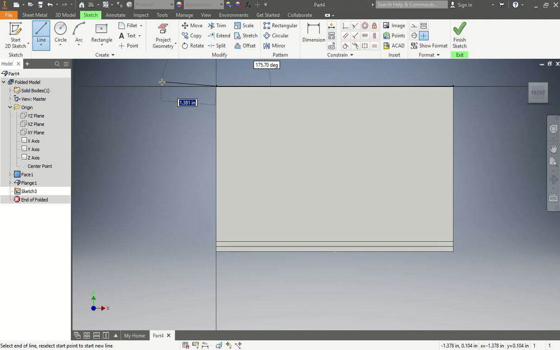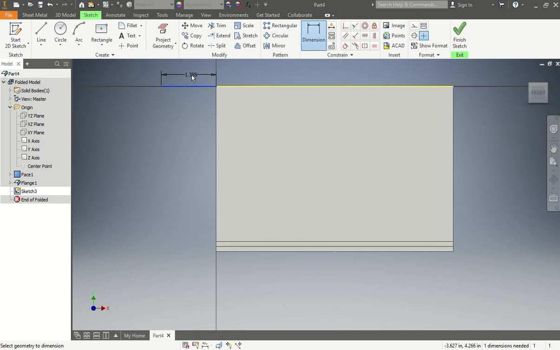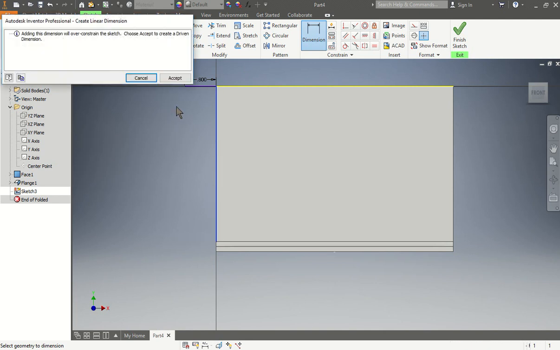And just because we see the number, we could click on it and add a number later on. So we do annotate. This should be 0.8. And then we have to add another line going down like so. Which should be, what's our dimension? 3.88.